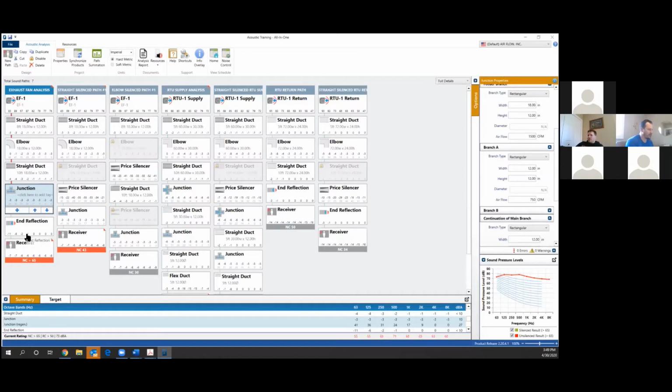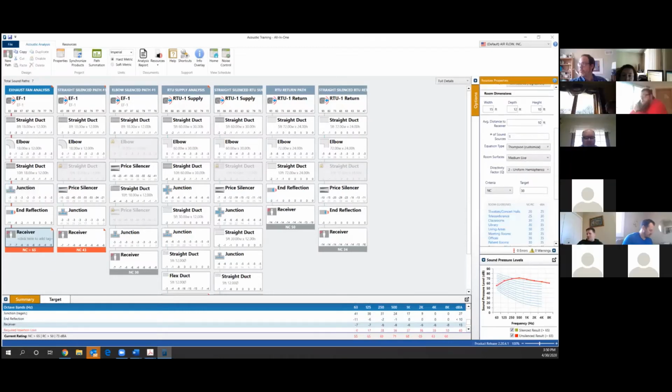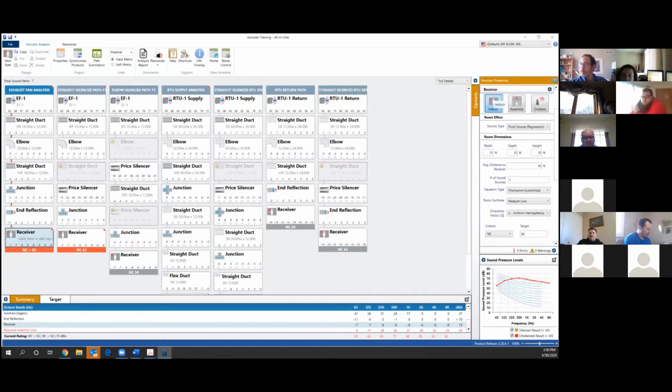So now we're going to talk about what the room is. Because the room, as you might imagine, if the room is covered in shag carpeting or if it's all tiled and hard walls, the room's going to perform differently too. So we're going to spend a little time here. So we got an indoor receiver. So pretend it's a microphone that's listening for the sound coming from the fan.